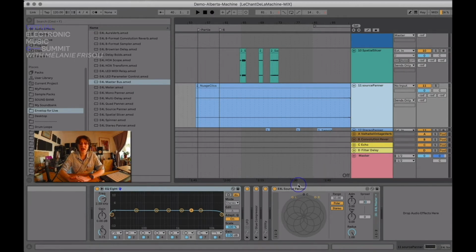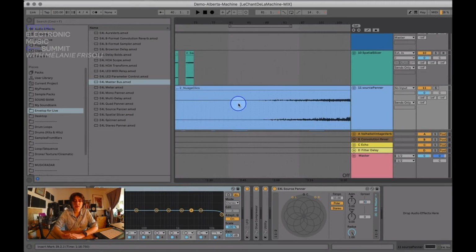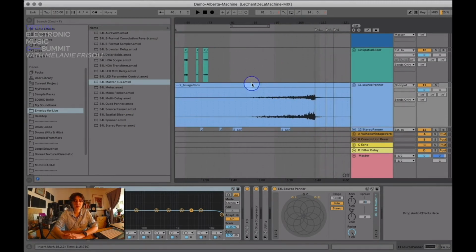And then you can add some devices to create some ambisonics sounds. So here I just want to start by showing you the devices with panner in their names. You have mono panner for mono sources, quad panner, source panner, and stereo panner.